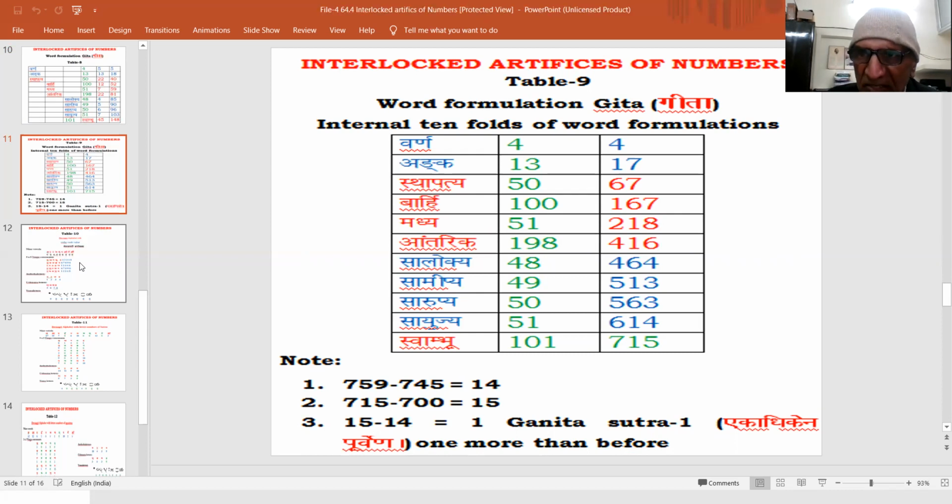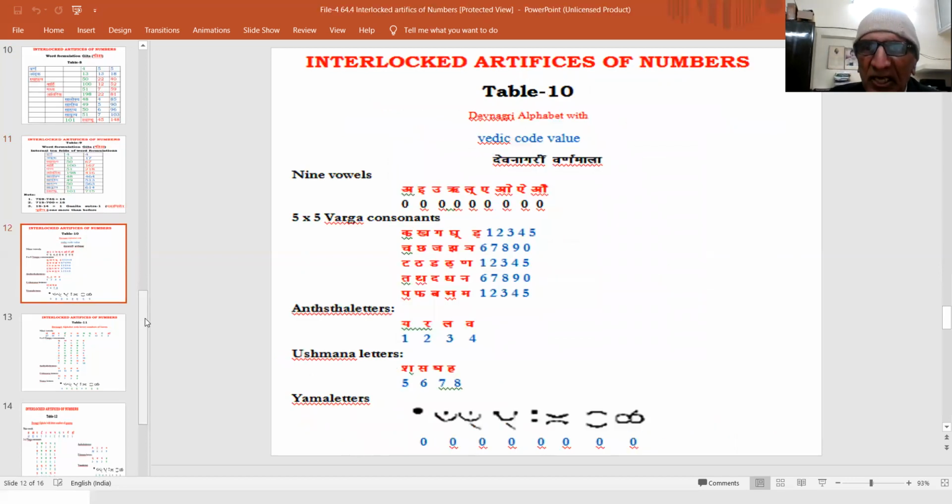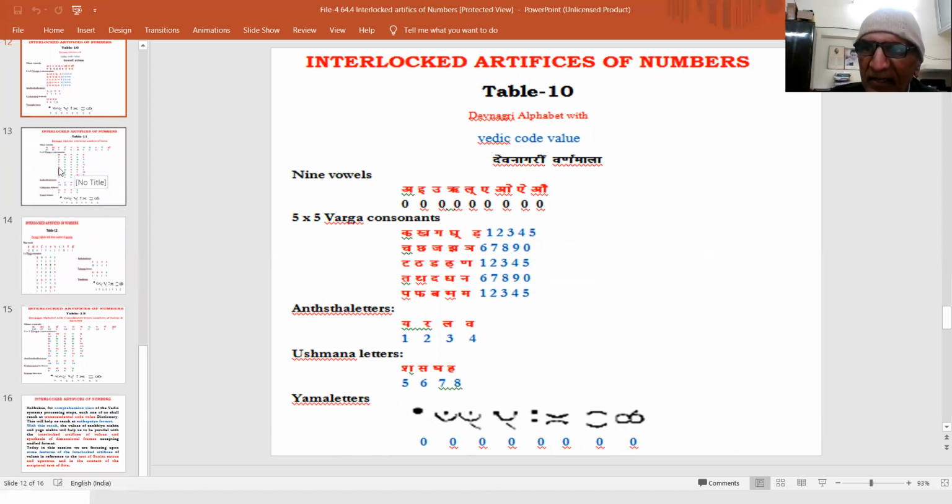One may have a pause here, one shall sit comfortably, and one shall permit the transcending mind to be parallel with these interlocked artifices features, as these are made the basis of organization of knowledge of Vedas and Vedic scriptures. Let us proceed ahead. The entire Vedic literature is availing the Devanagari alphabet format. Now, the Devanagari alphabet format accepts Vedic code values which are on the table. Therefore, sadhakas fulfilled with intensity of urge to be parallel with the Vedic processing systems shall be parallel with these code values for individual letters of the Devanagari Varnamala. One may have a pause here and take note that these values in fact are attached only to the consonants.